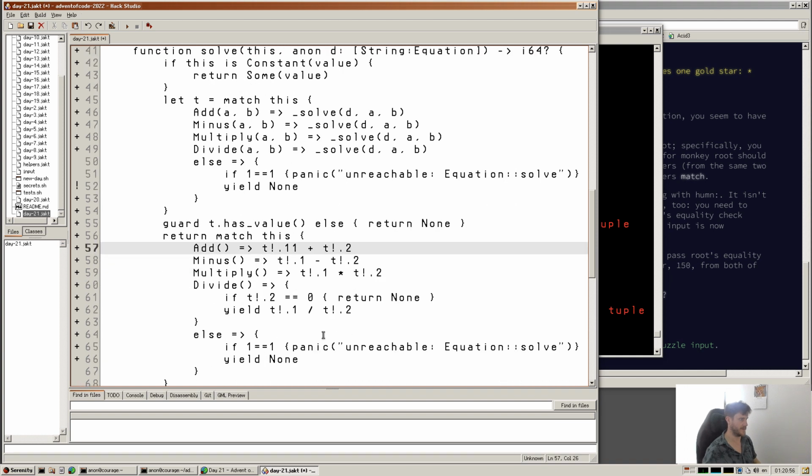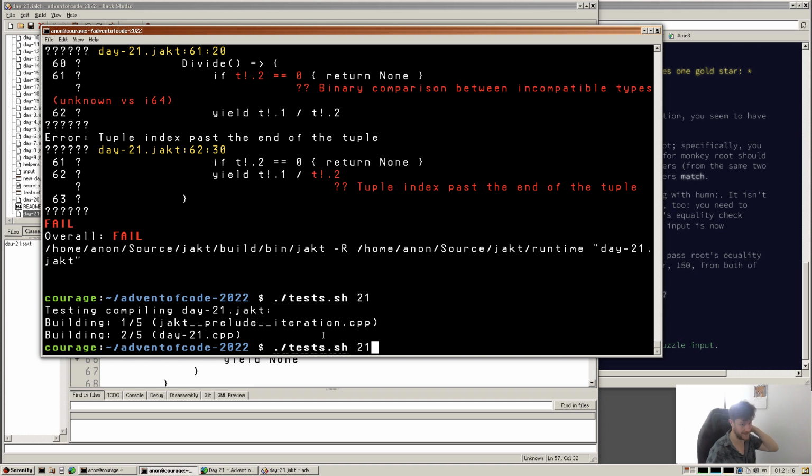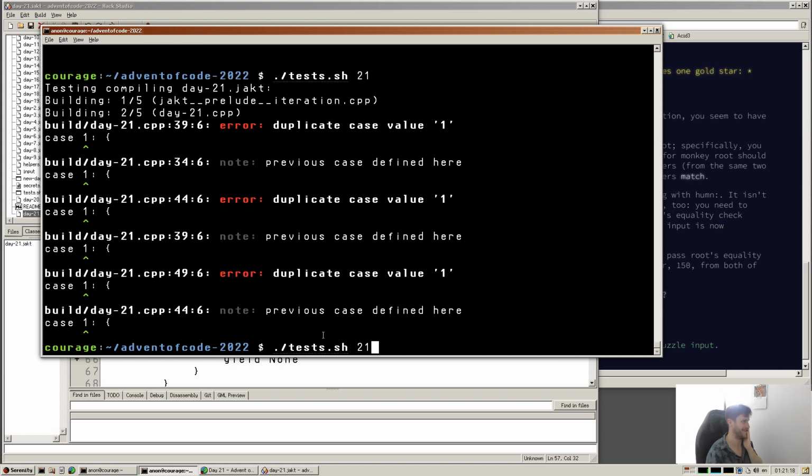It's only a few places. We want 1 and 0 and 1, not 1 and 2. But the type checks are new. And now we've got some compiling code. It's always good when your code compiles.